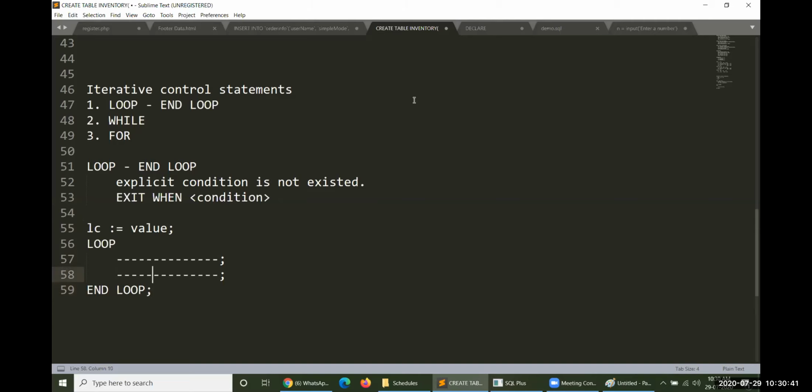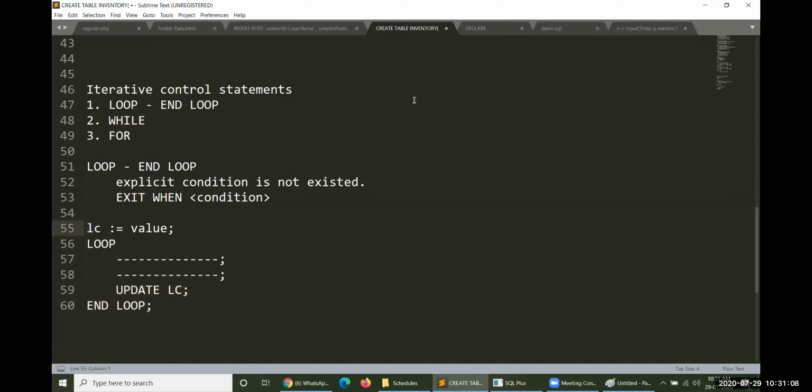In the meanwhile, you have to update LC: LC equal to LC minus 1 or LC equal to LC plus 1, whatever it may be, based on your application. But here there is no specific condition to exit from this particular loop.